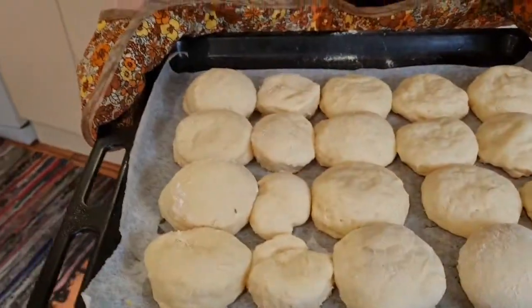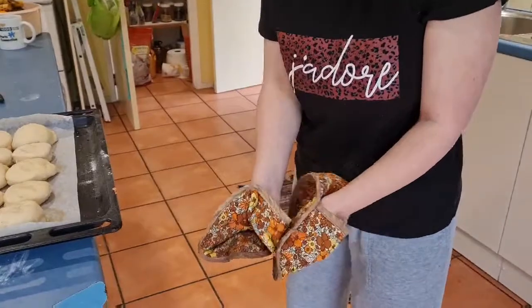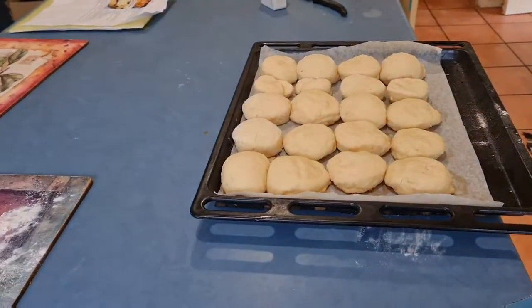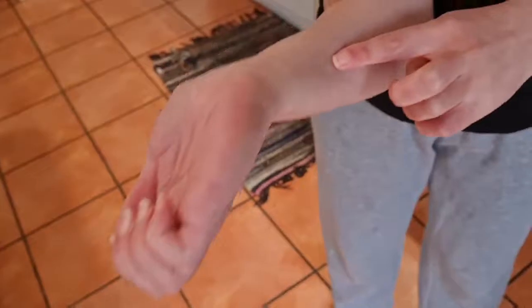Look at that. Ow! Ow! Ow! Ow! Oh, darling. I burnt myself. Not that bloody hurt. I don't know where that is. Oh. No, I'll do it myself. Stop it.